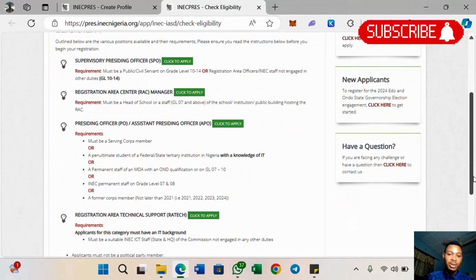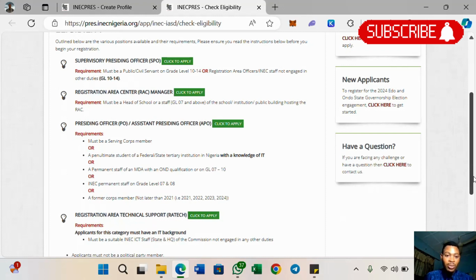In presiding officer, this is the one people really put a lot of applications into. So the requirements are quite simple. It's either you are a serving corps member, a current one, or you are a student with a knowledge of IT, probably a computer science student, or you just know much about systems and computers.